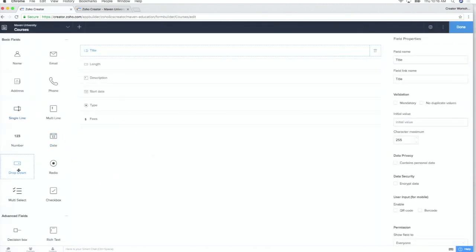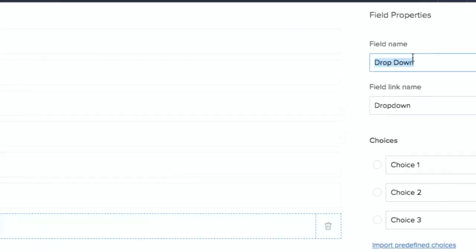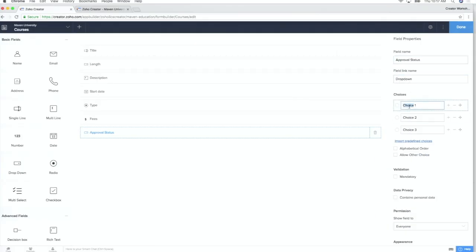I'll add a drop down field and name it approval status. The choices would be pending, approved and rejected.